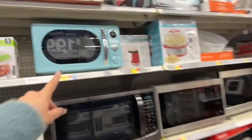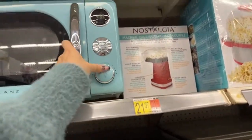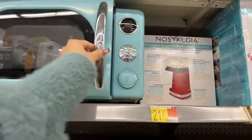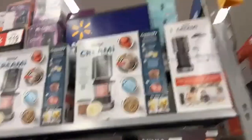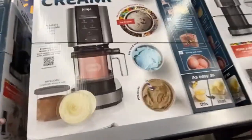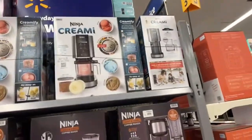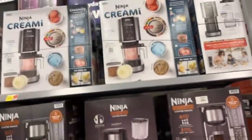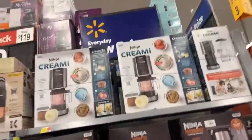Talking about microwaves — this one is so cute, it's so retro and beautiful. This one is for the price of $30 right now. I'm looking for the ice maker machine — it's over here. This is the one. There's a girl — her username is Orlando Couponing or something like that. She found it for $10. Here it's $149, but she found it for $10. Go and check out her post.